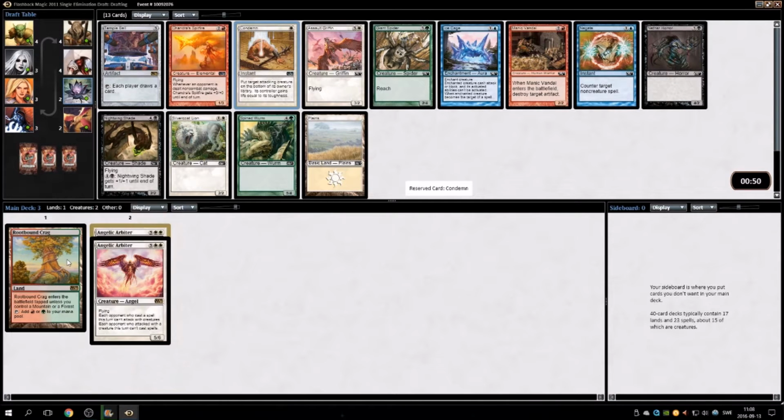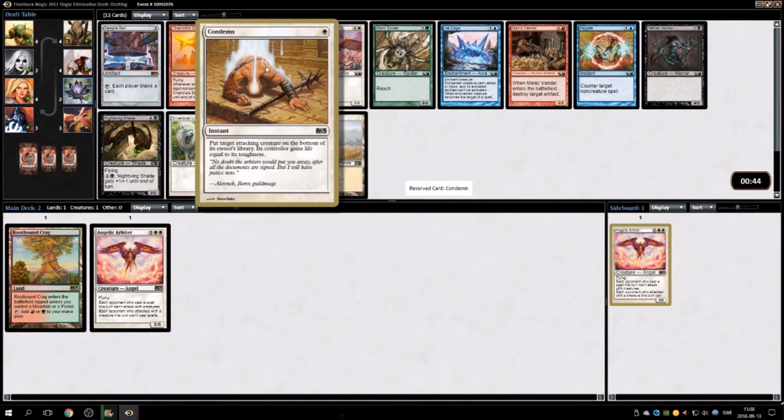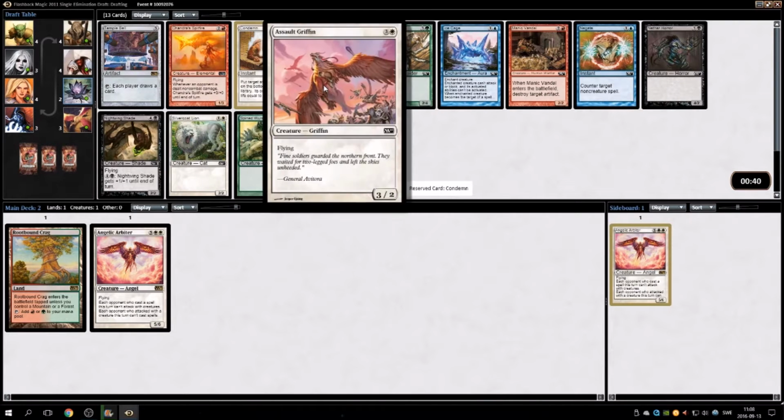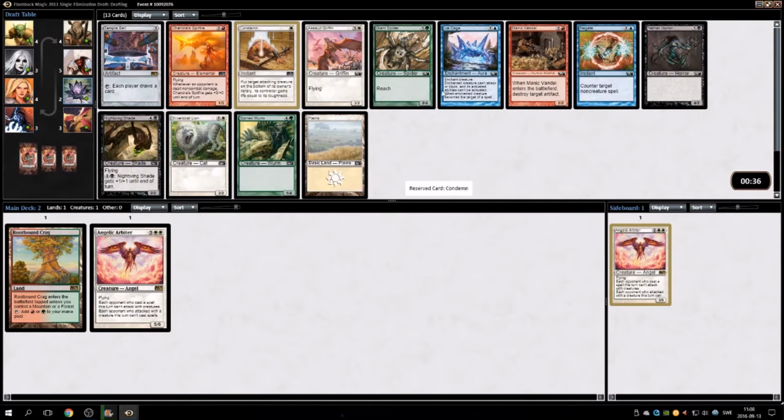Yeah, I mean it doesn't really go well with our Rootbound Crag, but other than that it's pretty strong. I think Condemn is a perfectly fine card. Assault Griffin is pretty good too. Spitfire is okay, and Giant Spider is pretty nice.